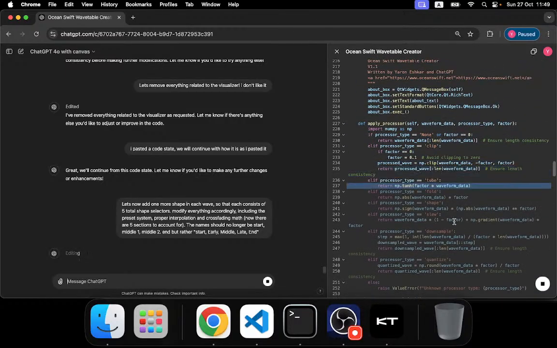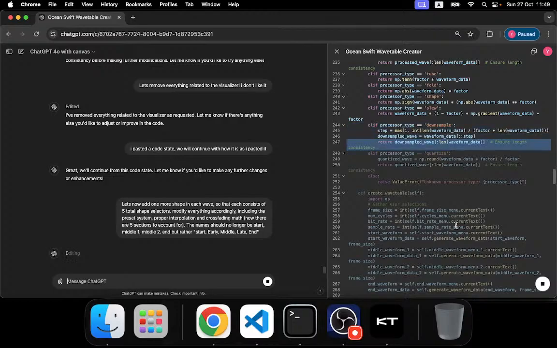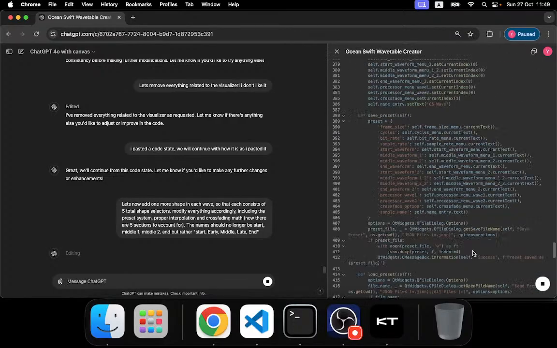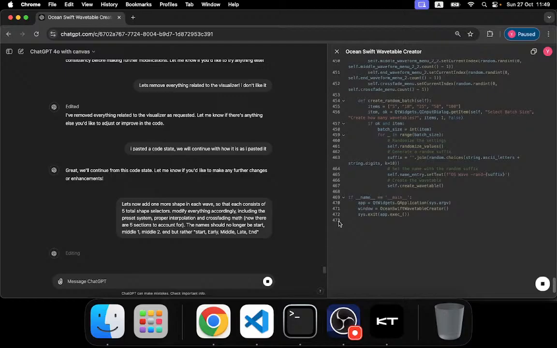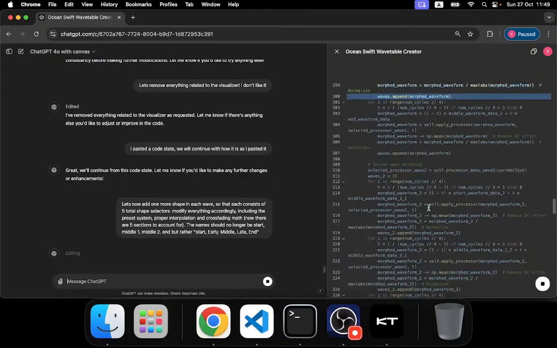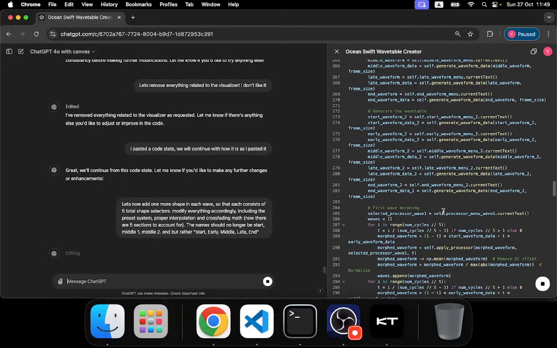Each prompt is going to take a bit longer now, because the script is simply way longer. In the first video we were really starting from scratch, and now it's already 473 lines. It's going to get longer now because we add one more segment to each wave. Let's see, now it's doing the math over here, and it's looking good so far as understanding the request, because we do have start, early, middle, late, end in the math too.